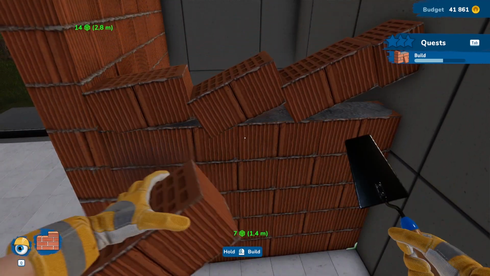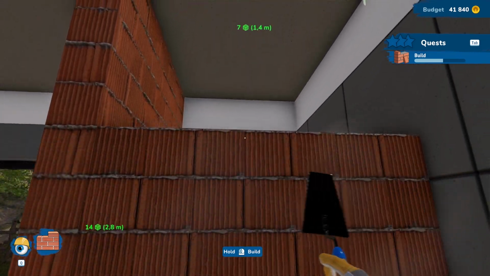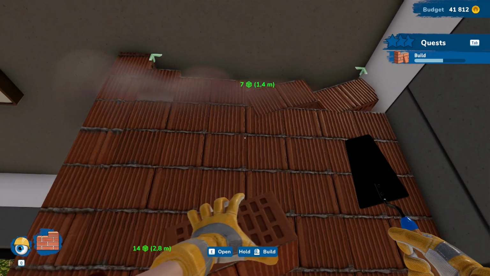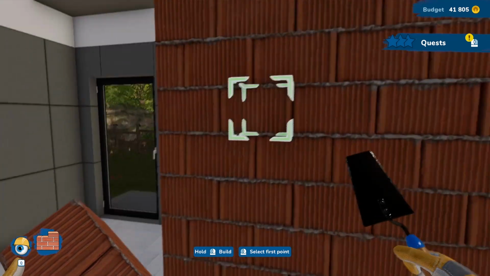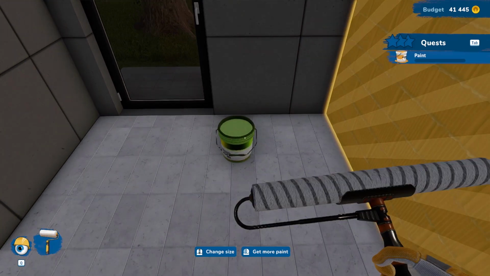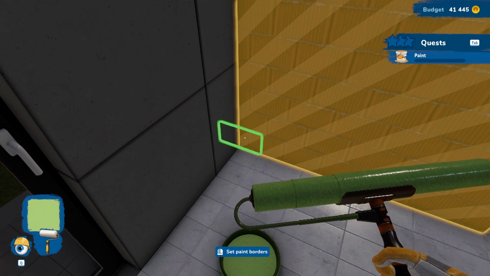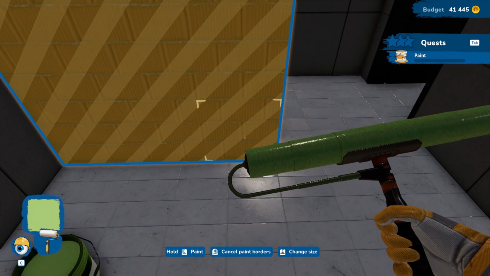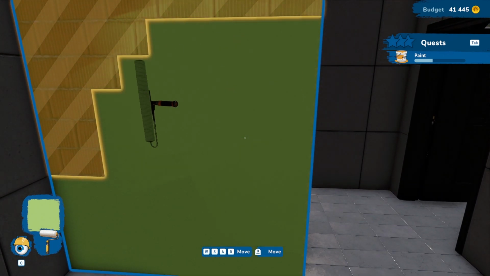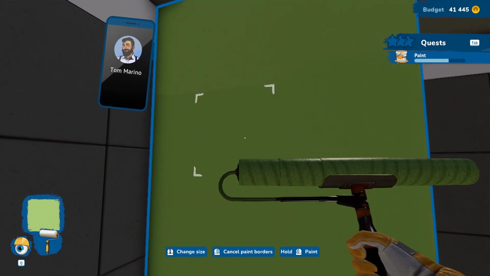He's really a master of his work if he's doing it so fast. Building perk point. And one more. Okay. So we need to paint this wall with the green, okay. I like his style. I like green walls.